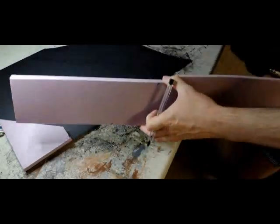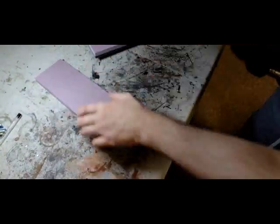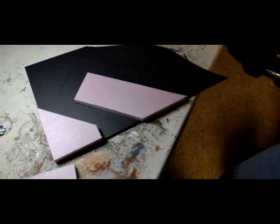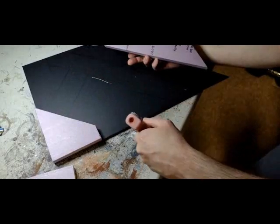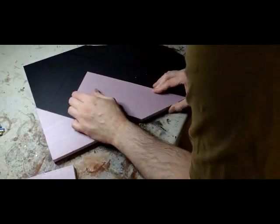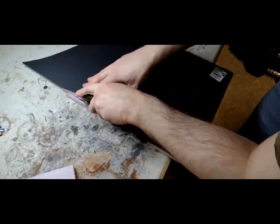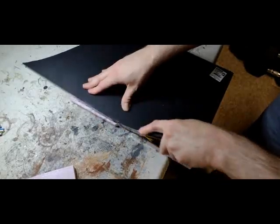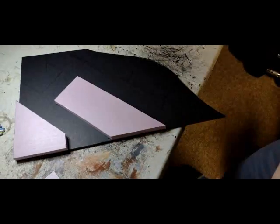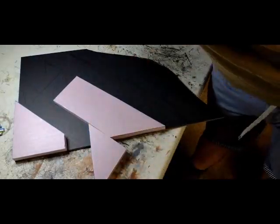I'll bolt the styrofoam into place with the hot glue gun and start working on the second piece. This one spans both this board and the adjacent one, so I'm cutting it as clean as possible so they connect effortlessly. Once satisfied, I'll lay down the hot glue gun and bolt it into place. Be careful — I've already run into a snag, going a little bit over, so I'll have to fix that with the blade. It won't be quite as clean a connection as I'd hoped, but c'est la vie. We'll do it as best we can.